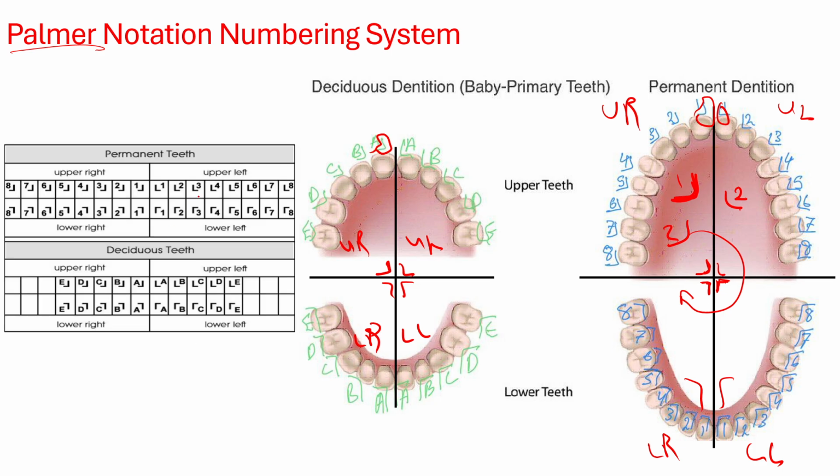I like to take a look at this table sometimes because, for some reason, you can distinguish it a lot easier. So in terms of the brackets, if you still don't understand this: for the upper right quadrant, this bracket is this way. Upper left, it's this way. Let me just put a line there. For the lower left, this way. For the lower right, this way. Same thing here for the deciduous dentition.